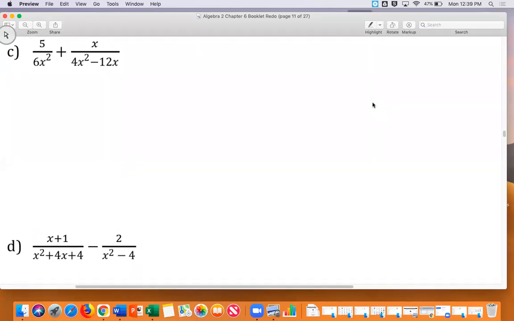Now that you saw the end game, here's what we got to do. We have to make the denominators the same. So what I like to do first is I like to see what are my different components of the denominator. I have numbers, I have x's, and then I'm going to have like an expression. So what I like to do is I like to factor this over here to just see what's different, the different pieces. So did everybody write that? Did we all write that now?